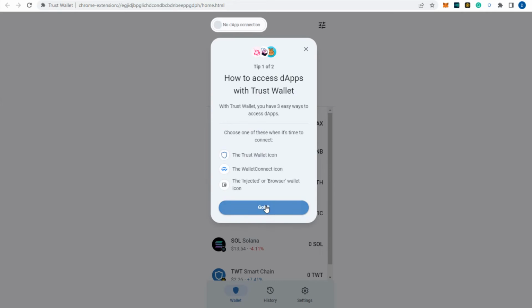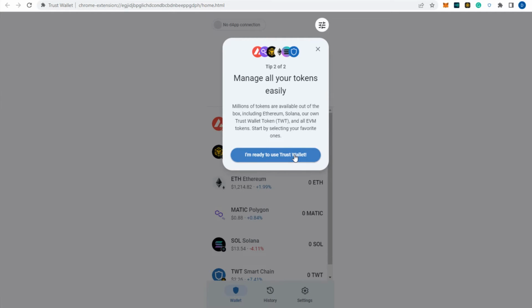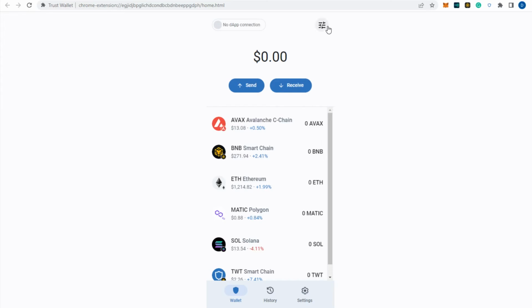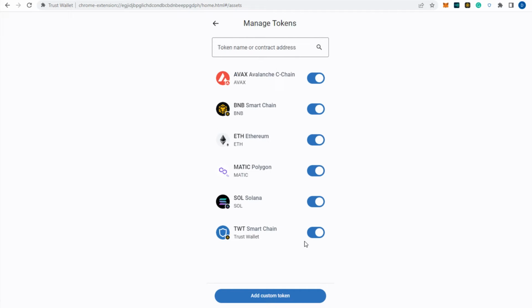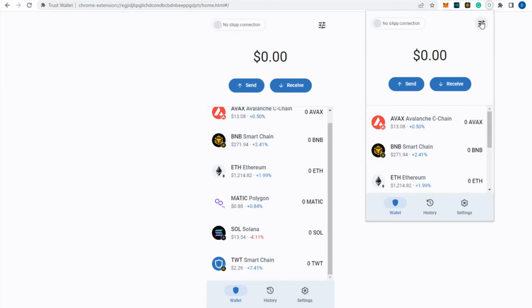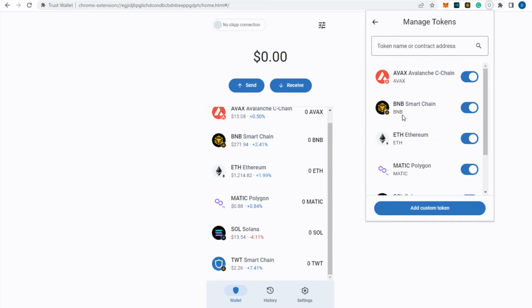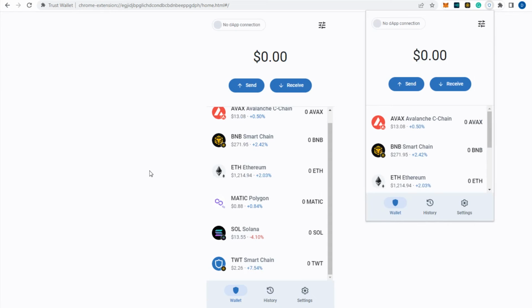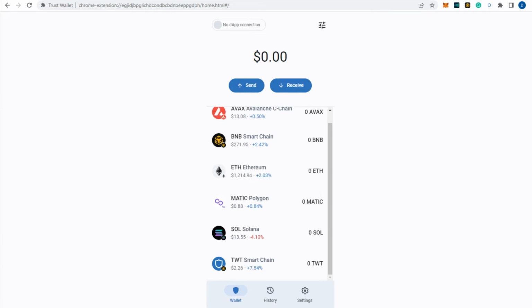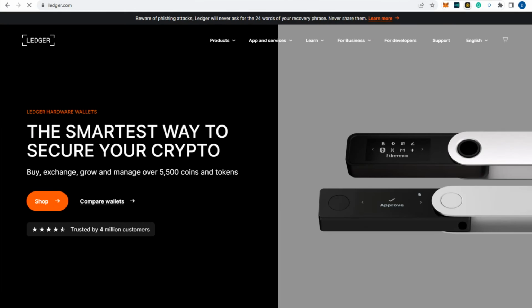The wallet is now ready to use and you can add custom tokens to your wallet and send and receive crypto with a few clicks. You can also install different chains. Click on Settings, select Network, and choose the network to connect to. If you have crypto on exchanges and want to put your assets into a private wallet, the Trust Wallet will let you have complete access to your funds. Just be sure to not share your seed phrase with anyone.